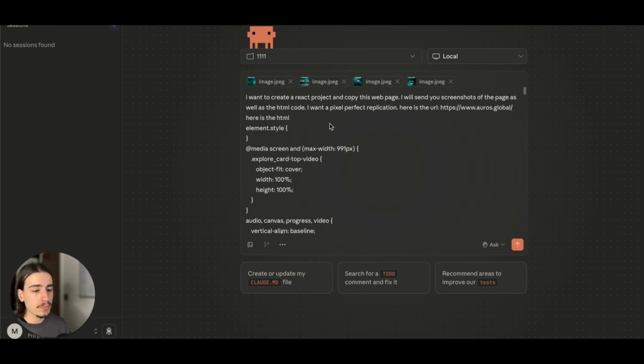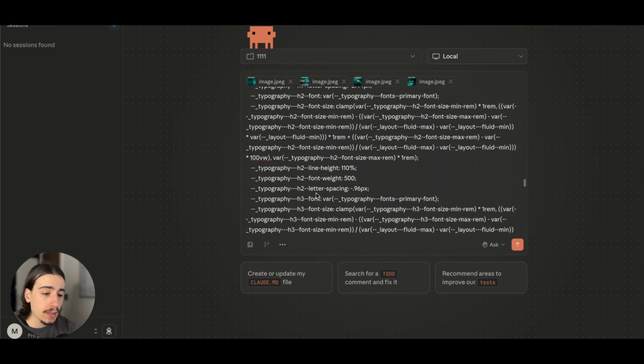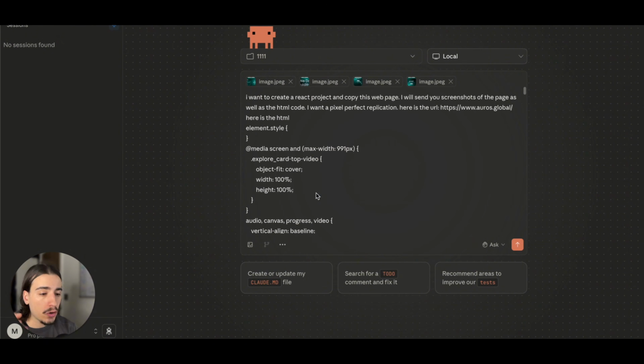Here is the URL. Added the URL of the website. Then just copied and pasted the HTML that we got a second ago. And then I'm just going to run this. What we're telling Claude to do here is essentially just replicate the website and steal the other person's website layout, template, whatever you want to call it. And then after we've got that, we're going to be adding our own information and our own custom elements as well. So I'm going to hit enter and let Claude build this website out for me.